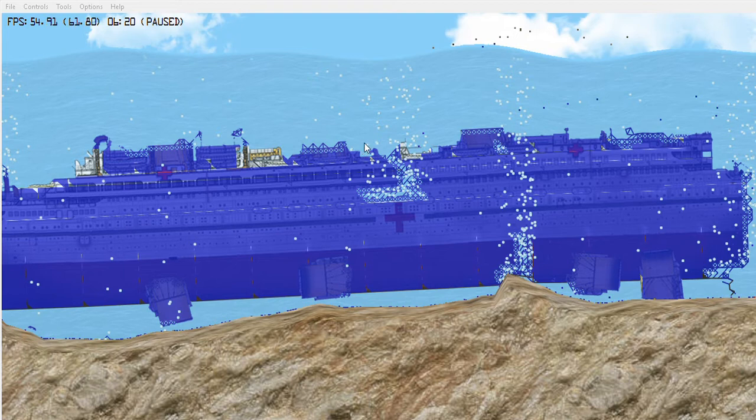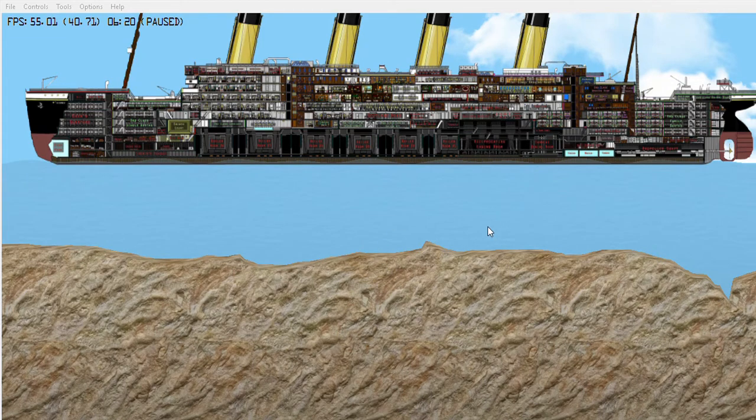So actually, before you even play the game, it gives you information about the boat, really. Like, if I spawn the Titanic, it shows information right here. The RMS Titanic was a British passenger liner that was made to be unsinkable.